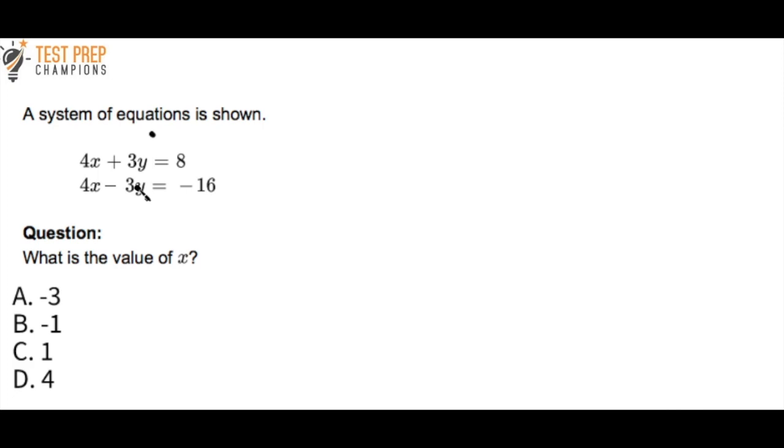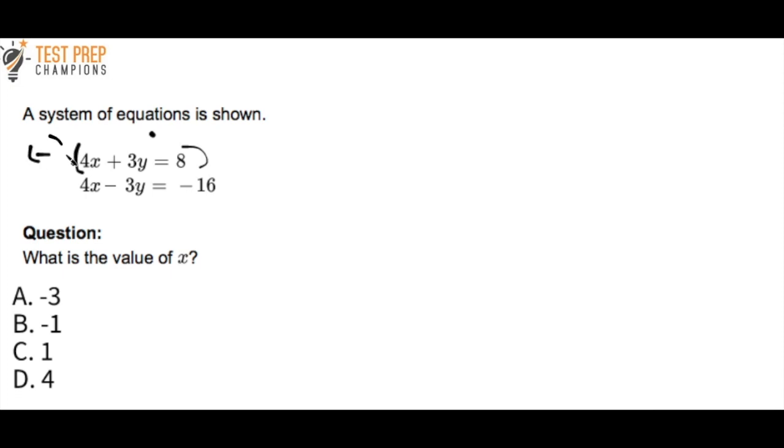Okay, so alternatively, if it said to solve for y, you can set the question up that way yourself, if they don't give you a gift like this, where they've set it up so that the terms are going to cancel out. Let's say I wanted to use the shortcut method and cancel out the x's. Because this is really positive 4x and positive 4x, I could take equation 1, for example, and multiply this by negative 1.